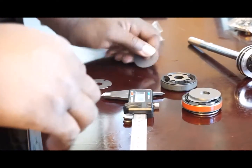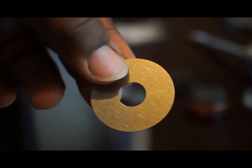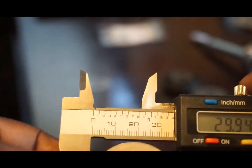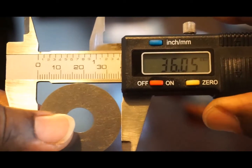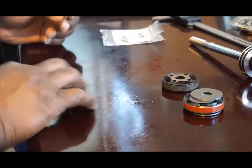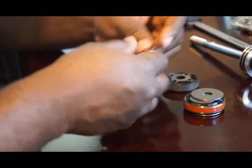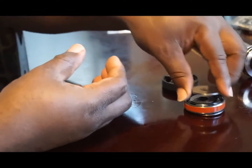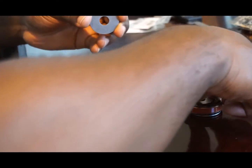Here I have the standard shim I'm going to use: 0.2 millimeter, 36 millimeter diameter. It's 0.5 millimeters shorter in diameter, but it's pretty darn close — almost the same thing. I'm going to put the bleed shim to the side and insert this standard shim in the exact same place on the shim stack that the bleed shim was at.